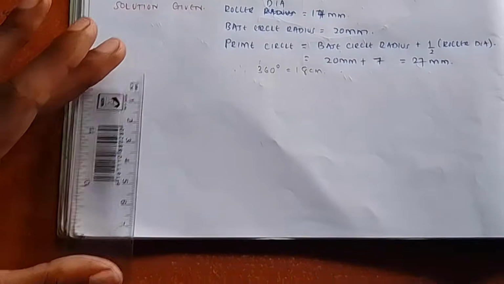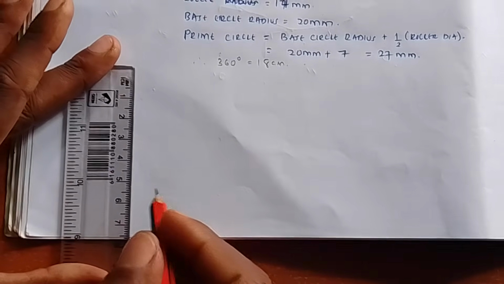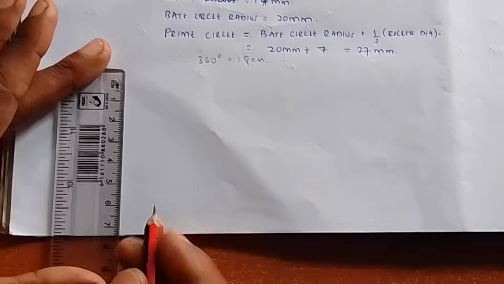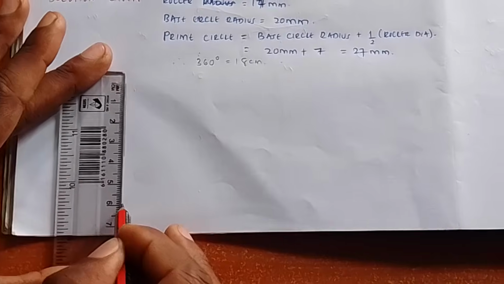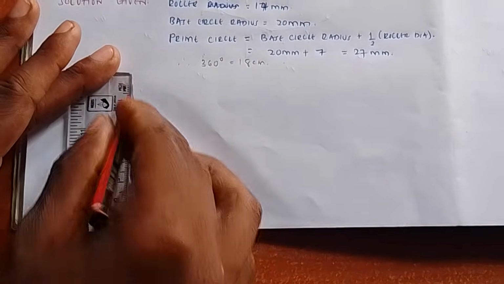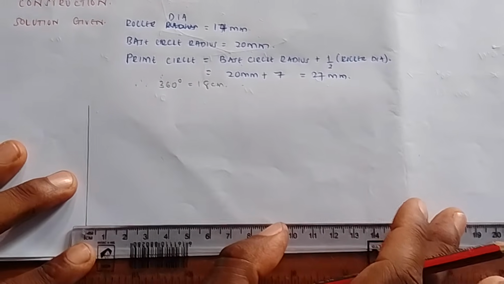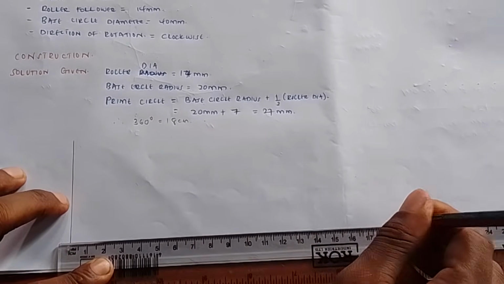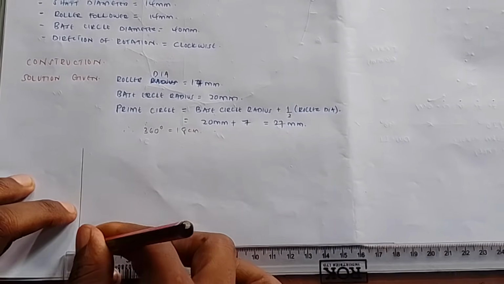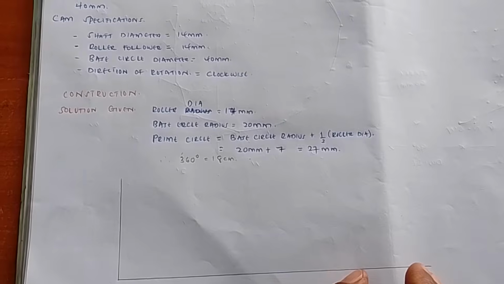The very first thing, we will start with the simple harmonic. Draw the stroke given to us. It is 60, so first draw 60 like that. Then draw your 18 centimeters, the cam angular displacement changed into centimeters. From this particular point, draw it on the bottom. Don't draw it on the top. First draw it on the bottom.